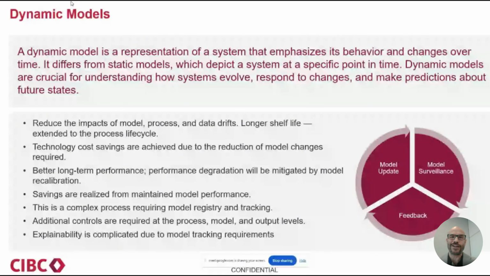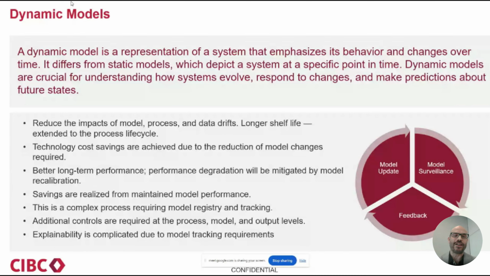And I say should because we started in January, right? So we built our first dynamic model in January. So we have maybe 6 months of data now. So we don't have enough to see that, right? We'll probably need a year or two to see, and then 2 years down the line, we can see, yeah, this is how much saving we had because the performance was maintained. We didn't have to change the model when an event happened and whatnot. So in the long term, we'll be able to see, but that's in theory. What we would hope to see is a much better performance in the long term.